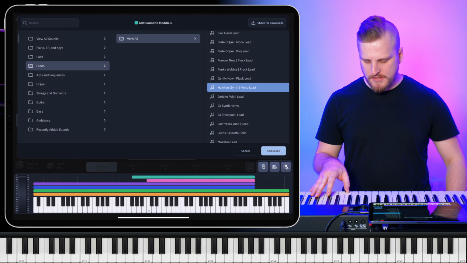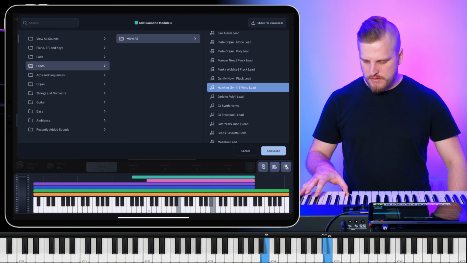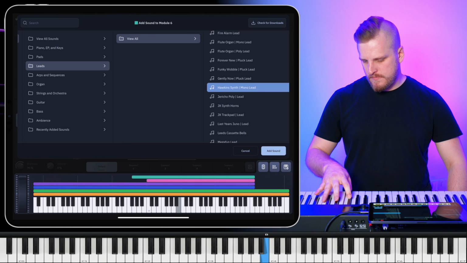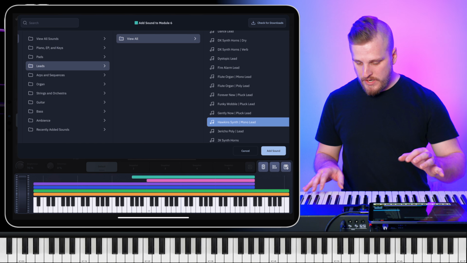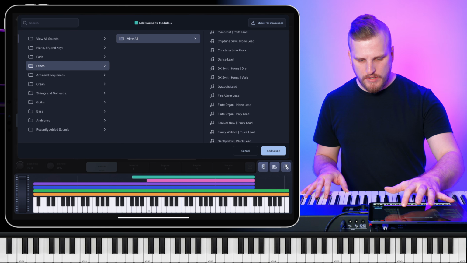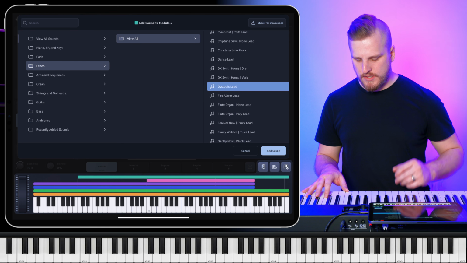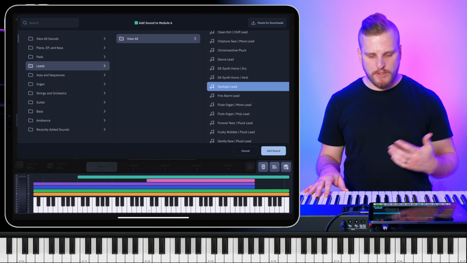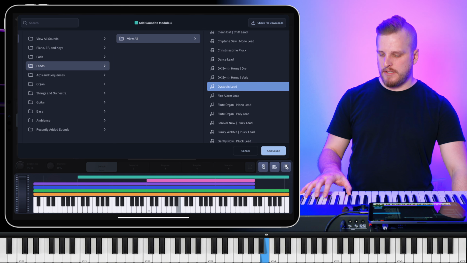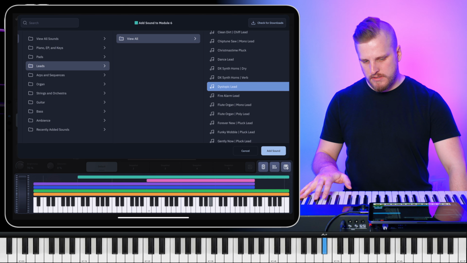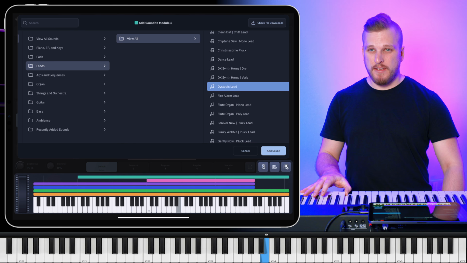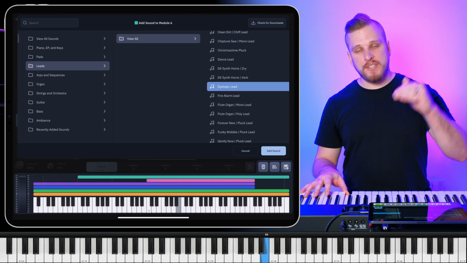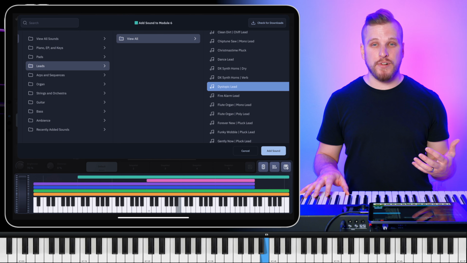Let's try this one, Hawkins Synth. That one is very cool. That could work. I'm looking for something that's noisier though. And this is one of my favorites. If you watched our videos, you've seen me pull up this sound before. It's called dystopic lead. It's really noisy, but it sort of sits underneath a little bit in overall volume.